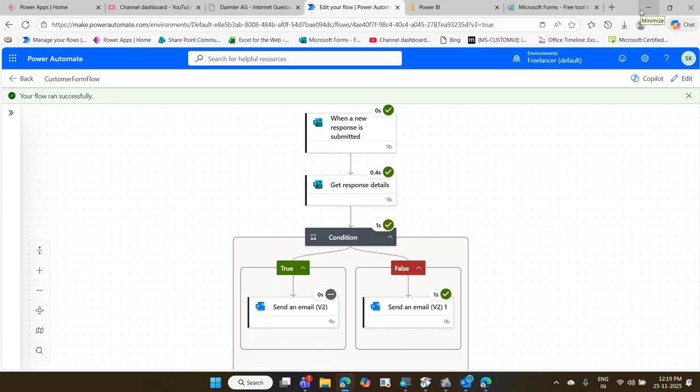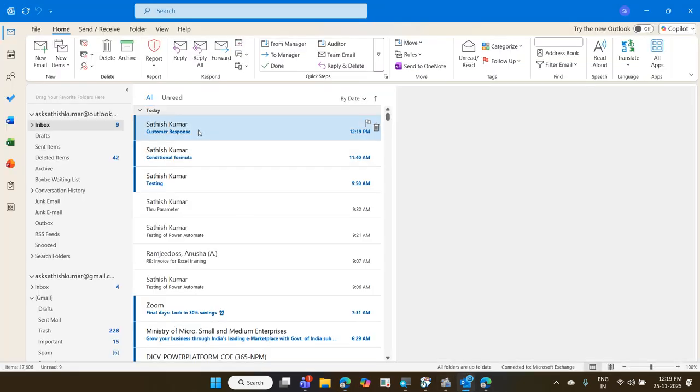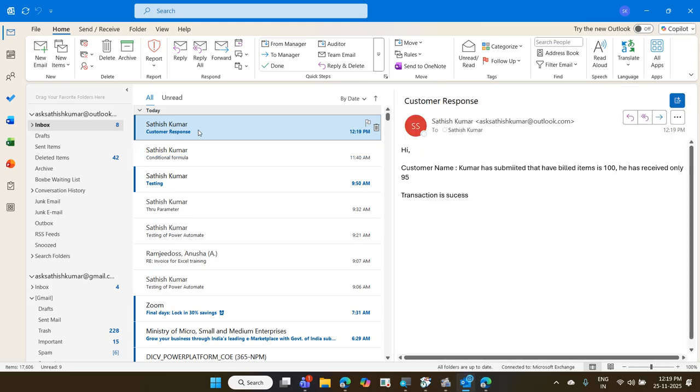Yes, my customer response. So I don't know, true part, false part. I will change something. Maybe I didn't. No, the upper message is wrong there. The other message I have changed. Right. No, the false part is working here. So I don't know what the condition is. Let me check the condition.